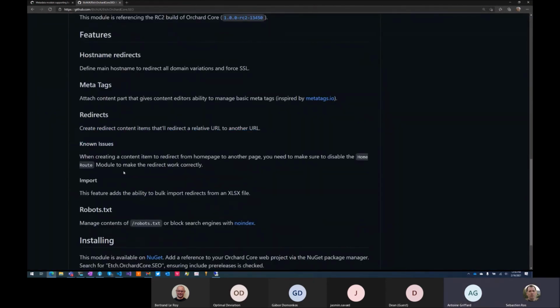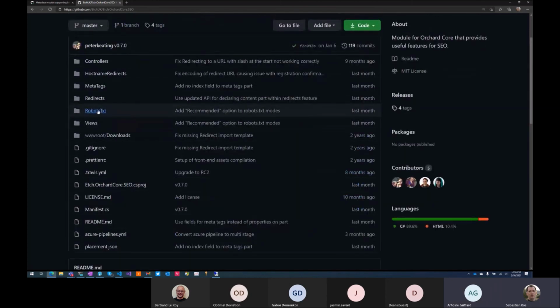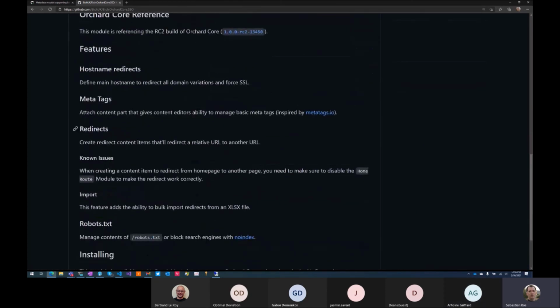Redirects. Robot management. So apparently mostly meta tags, redirects, both name redirects. So you see meta tags, that could be a feature. So that's fine. So even these things, robot management, redirects, could be different features of the same module.